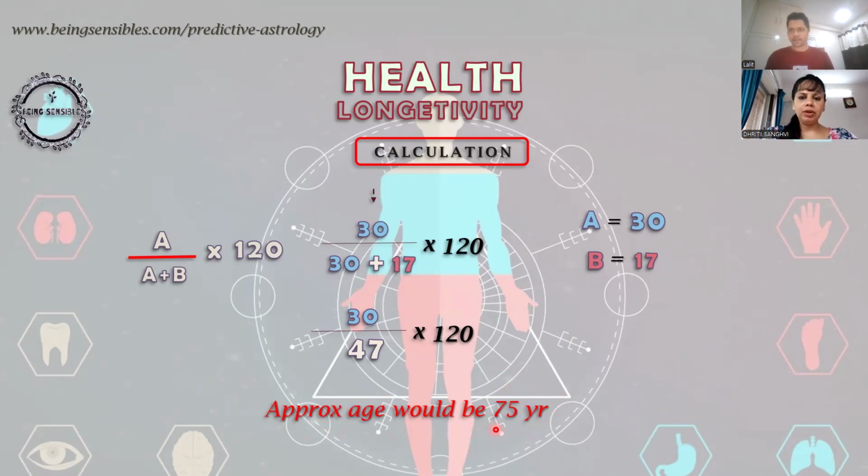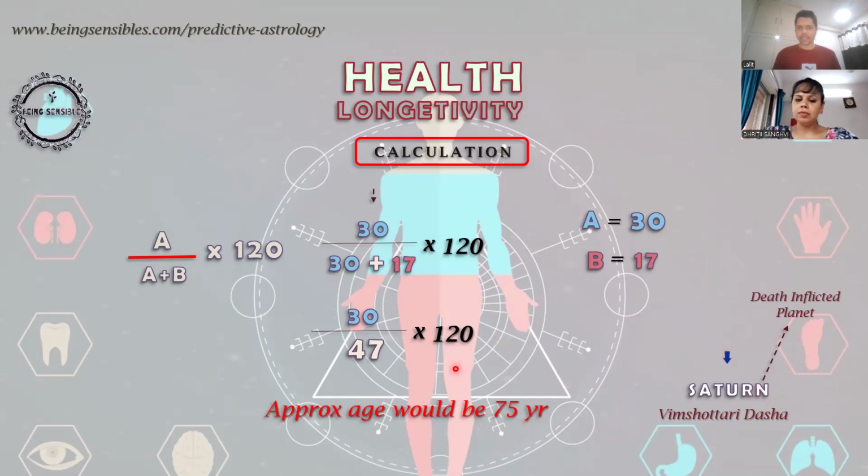How do we be accurate about it? You have to see Saturn in the age between 70 to 75. You have to check the Vimshottari Dasha, the Mahadasha, Bhukti, any of these two, where Saturn is also running. Saturn is indicating a death inflicting planet. Got it? So till now you get the idea how to calculate it. When we get the idea that it's more than 70, some you get 80, some you get 90, so ultimately you have to check the Vimshottari Dasha of Saturn.